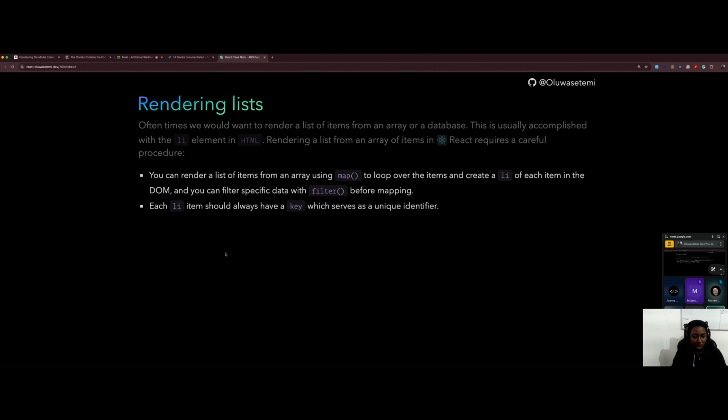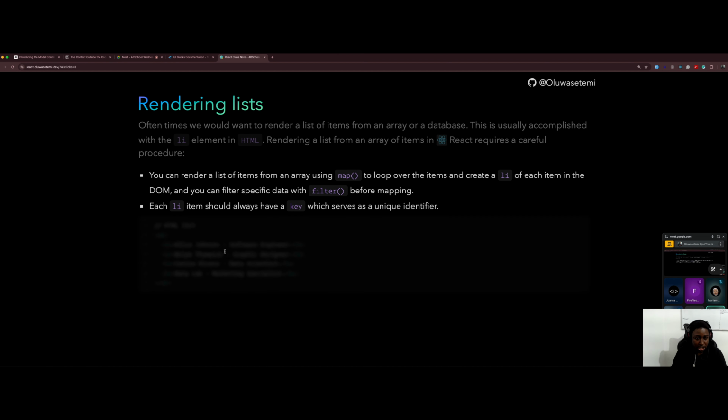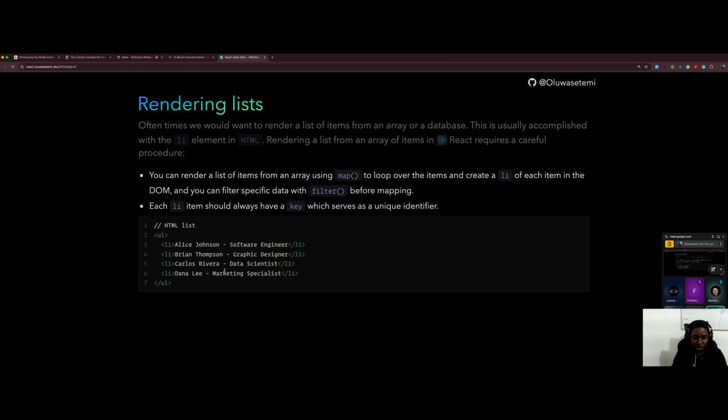So before now, anytime you want to do a list in your HTML, this is the way to do lists in our HTML, true or false, right? You just write your thing and the thing works. Now, when we get to React, somebody will be telling you something .map to do something. Is that correct? How many of you find it so weird that before to render multiple things, I have to do something in a .map or a .filter or a whatnot?